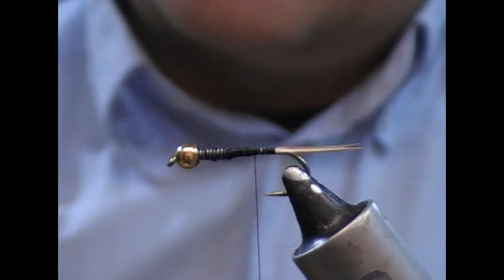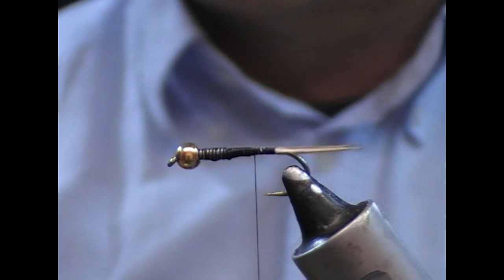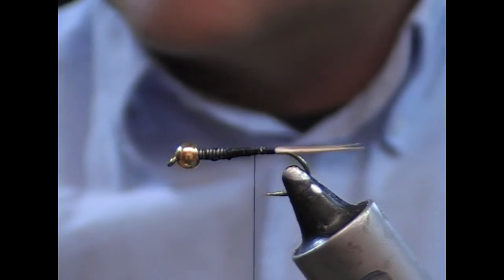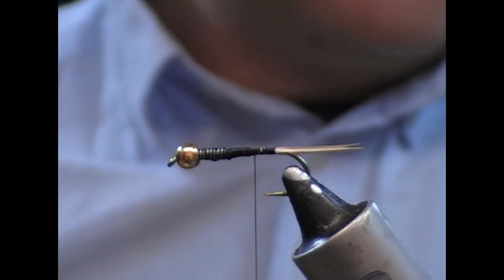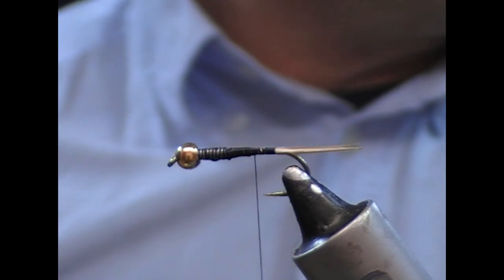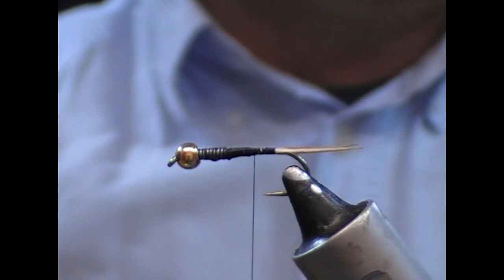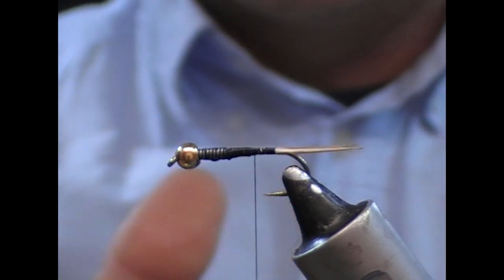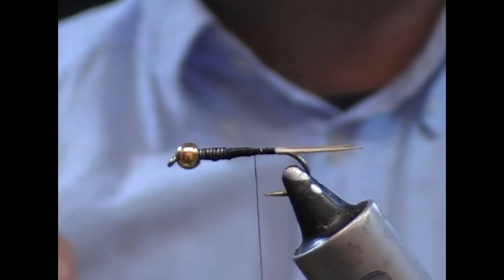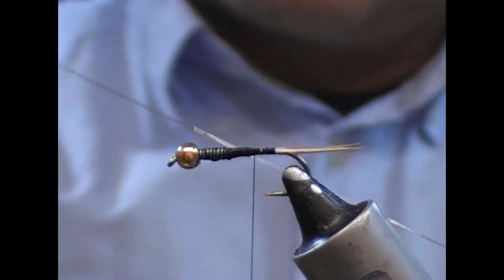Okay, so next, these flies have a wire body. So again, the diameter of the wire is up to yourself. So we could use, you know, wires are generally available from about 0.1 of a millimeter, 0.2, 0.3, 0.4. The thicker you get, obviously you'll get a different look to the segmentation of the body, but they also become harder to work with, I find, the thicker they get. So this is a 0.2 millimeter.